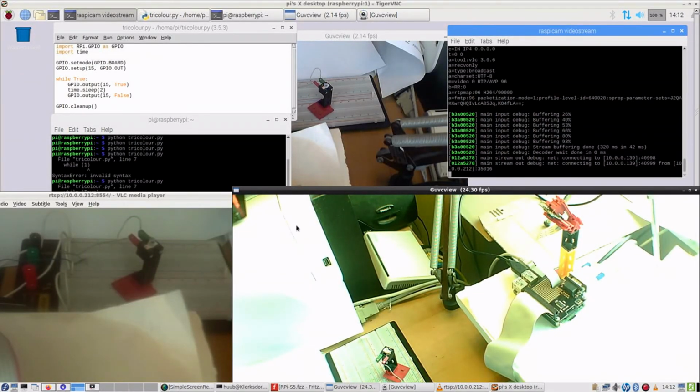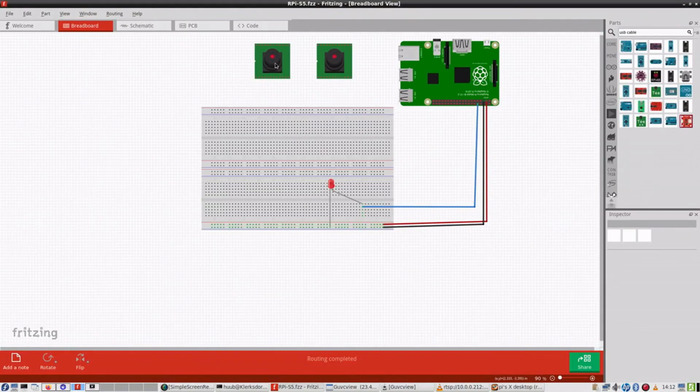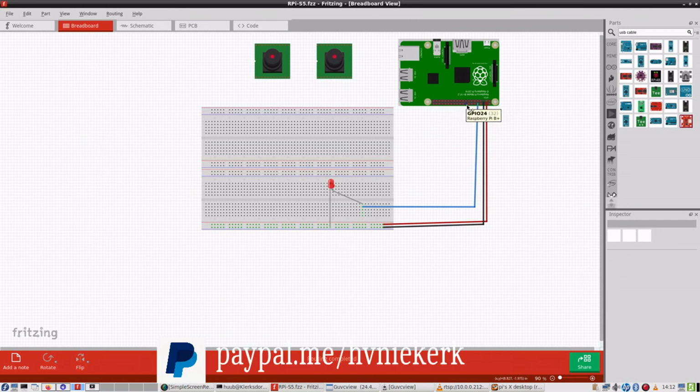Okay, so because now I have 3 cameras running, 1, 2, 3, I have changed. Oh, then I should of course change this one as well, but this is about the view from the Raspberry Pi point of view, so that's 2 cameras, one connected to this one, and the other one is connected to this one. And then here obviously a network cable for the VNC.